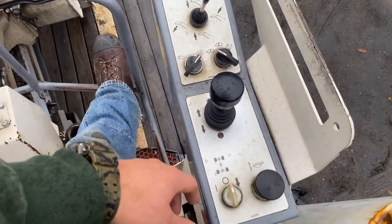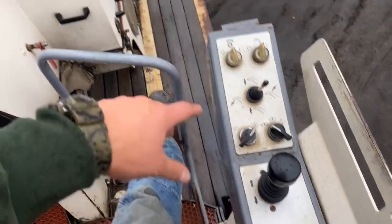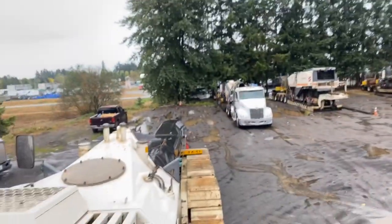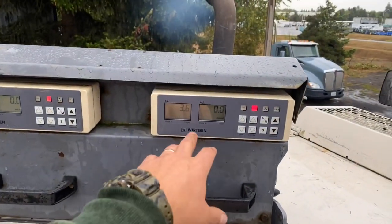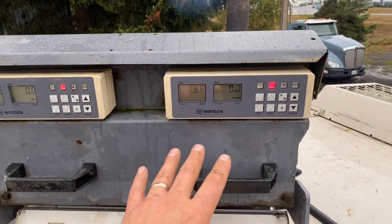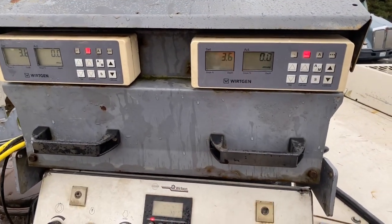Here's the auto function — it allows the machine to back out of the grind if it's starting to slow the drum down too much, like doing heavy asphalt or concrete. This will lock up basically all your tracks so you've got better traction. Lifting that up, and then you've got side-to-side swing. There's a way to get in here and change this to centimeters — check out your user manual, you'll be able to work that out.